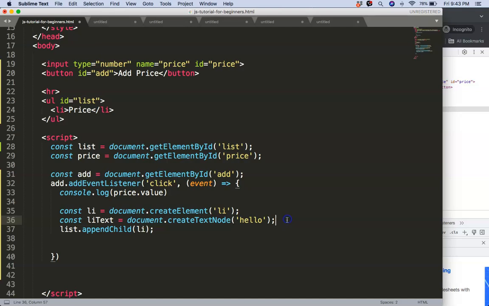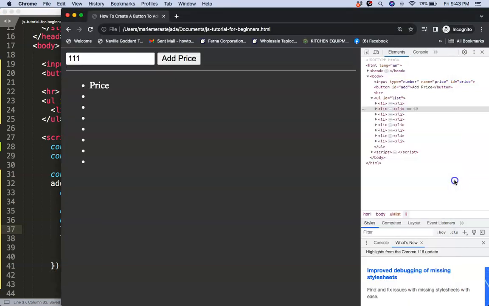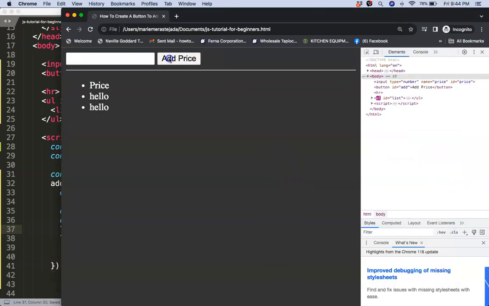So what we're going to do here, make sure we do this first before we do that one, and then we're going to say here the parent, which is the list item that we have created. We want to append the child, and the child will be the li text. So now if I save this, refresh, if I press now, by default it will just show hello. So we're getting close. Final item is now to connect whatever is here into there.